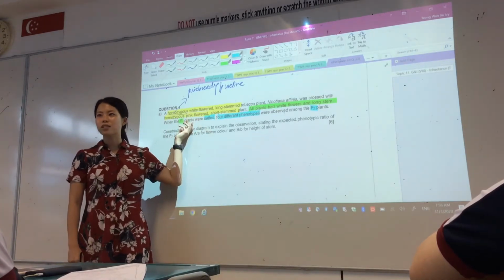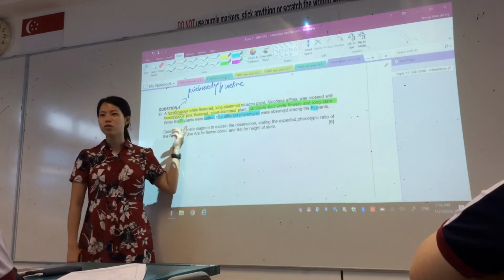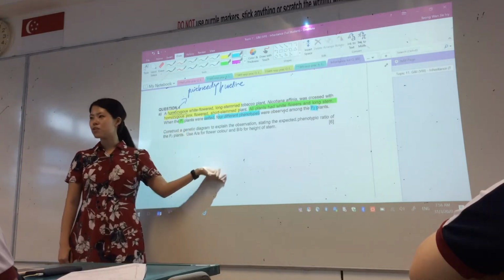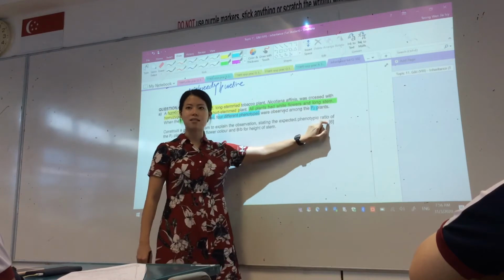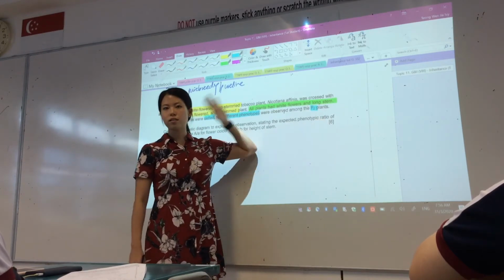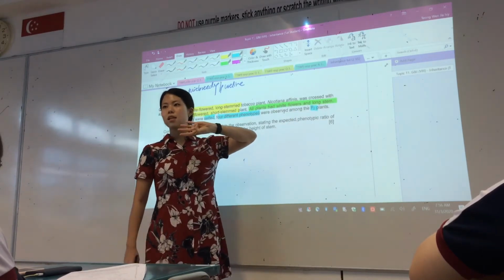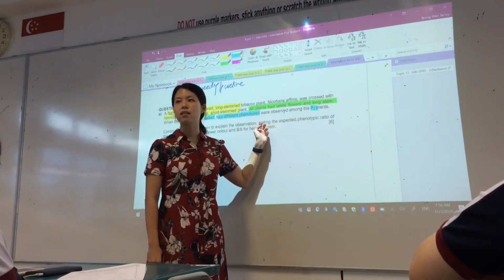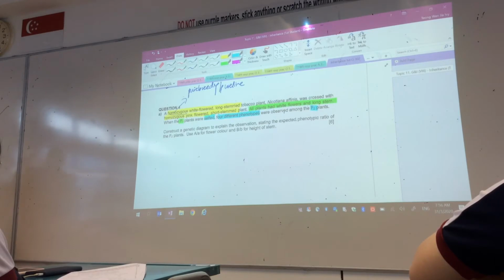I think this is a question that a lot of students like to ask. Do you need to show the parents? Yes. How do you know that you need to show the parents? Really, it's dependent on the marks. You look at a lot of genetics questions, generally it's 4 marks. But this question is 6 marks. So you have to show the parental generation. Okay? So we start off with a symbol.